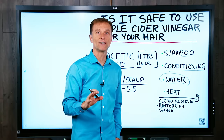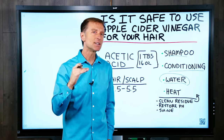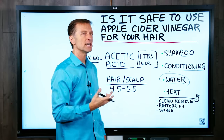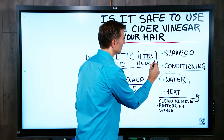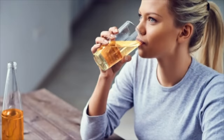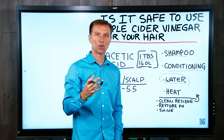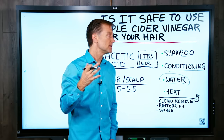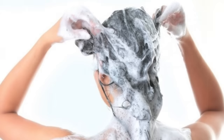Here's what you don't want to do — you don't want to apply the apple cider vinegar directly in the concentration that it normally comes in, because that could damage the hair. You want to use a dilution of one tablespoon per 16 ounces of water. You don't want to have it sit in the hair for a long period of time; use it as a rinse after your shampoo and conditioner.